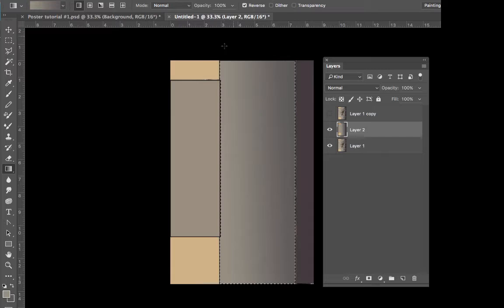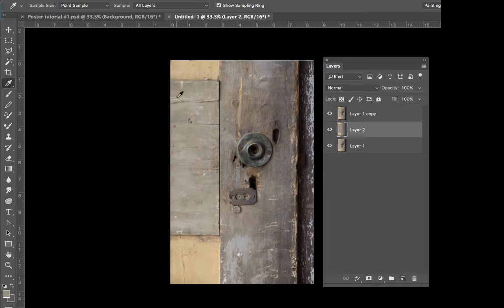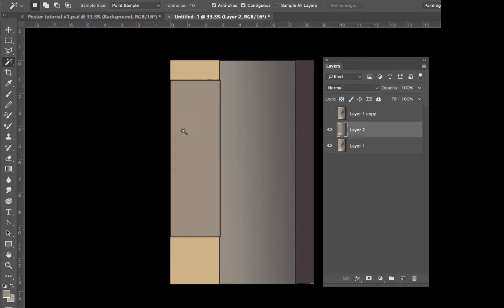Now we can do the same thing on the next field. First I have to deselect, go to select, deselect, and then I need to click on the eyedropper, go back up to this layer, and pick my lightest value, and that'll put that on the top. Then I need to move the other one to the top, and then I pick my lowest value, go back down, make sure this is selected, select the area with the magic wand, go to your gradient, and now again, try to maintain that same light direction. Deselect.